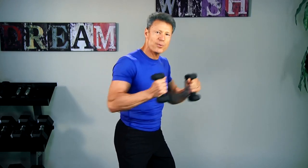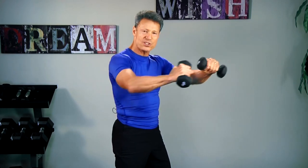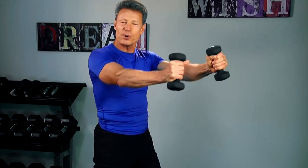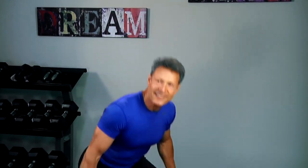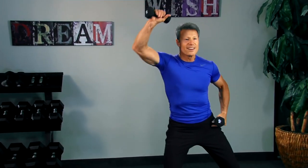Okay, now, this is interesting. This is gonna be a chest press with a tricep press and then a squat. So bring it out for a chest press, tricep, squat. So it's a kind of a triple movement. Boom, back, and down. That's it. Out, back, and down. Now let's do a little shoulder press here with a side step.